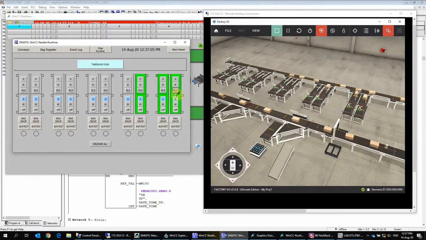Okay. I press release, release, and release. You see this one is waiting for a signal. When a so-called window comes alive like this, it will start to induct the box into the takeaway conveyor.